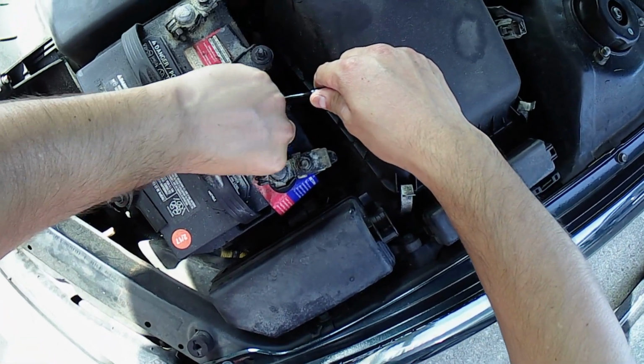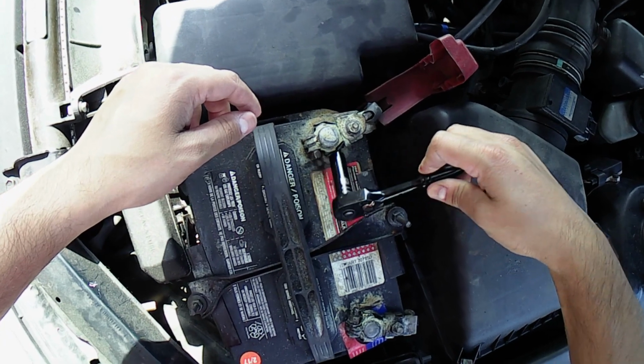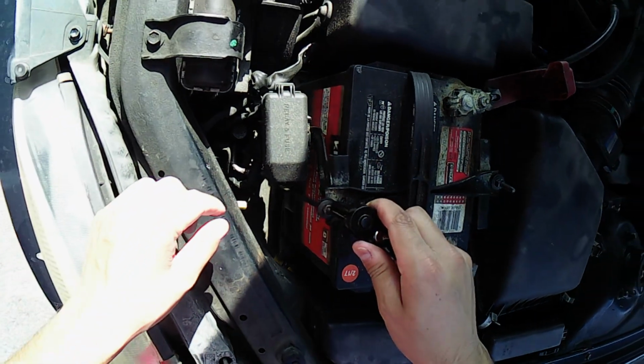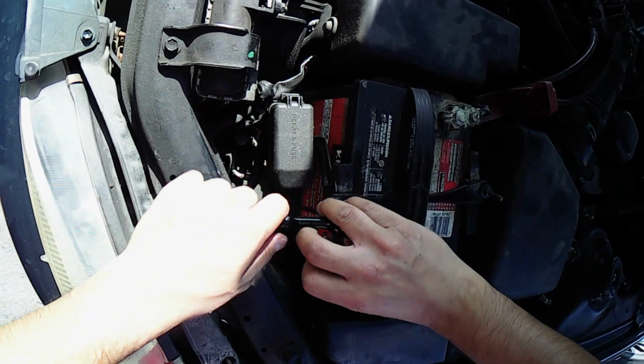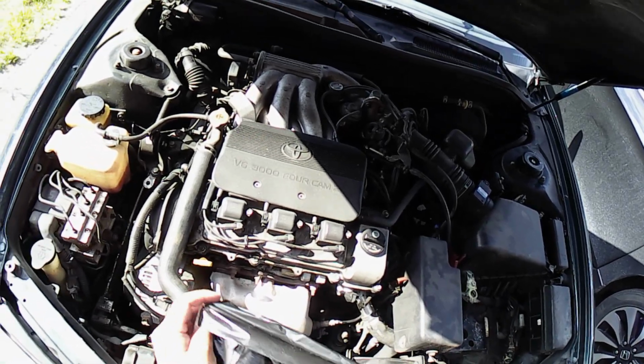So, first thing you want to do is cover your electrical components with a garbage bag to avoid getting them wet. This includes the alternator, battery, wires, and fuses. I personally am just going to remove the battery. Let's put the garbage bag on the alternator.